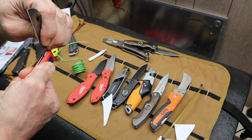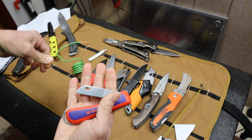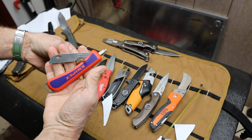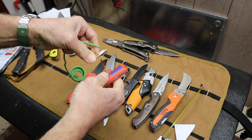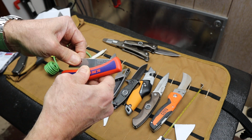Well, one of the things that you can do with this knife, and this is another sketchy area, is you can hold it in this position, put a piece of wire into this recessed area, and then close down on it and cut the wire off. There you go. So it acts kind of like a wire cutter.